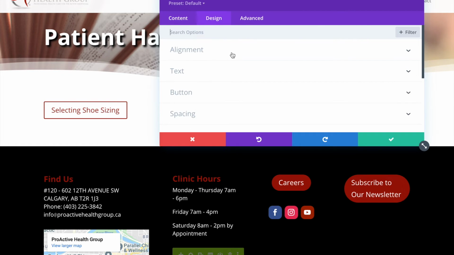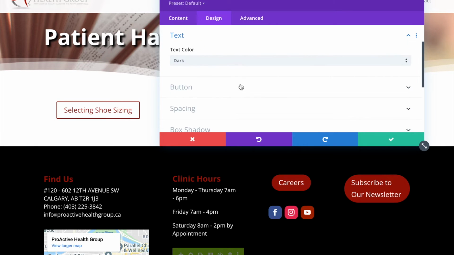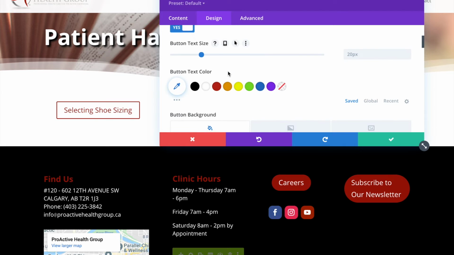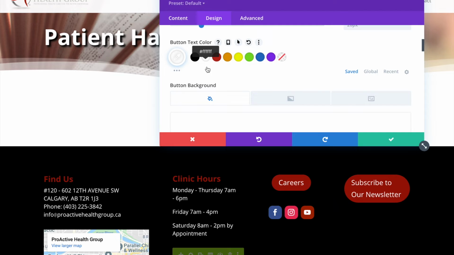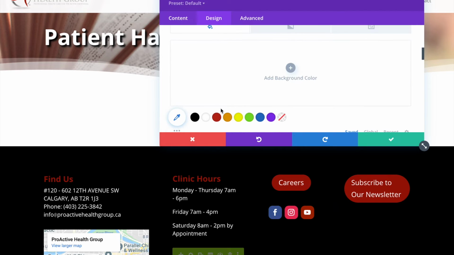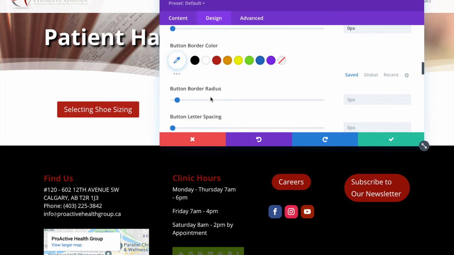Okay, design. You know, we want it to align the center of that section or that column we put it in. Text looks fine. Let's customize the button. Now I can do this, and I'm going to show you how that's going to help you in the future. I'm going to make the button text white. We're going to make the background our red. I'm going to get rid of the border, and I'm going to add a radius and round it just like your other buttons to about 42 pixels on the width.